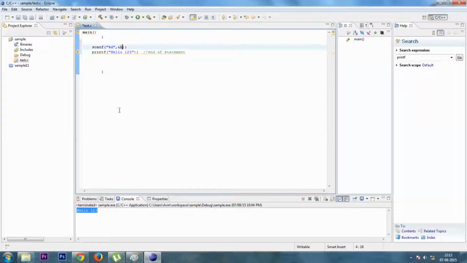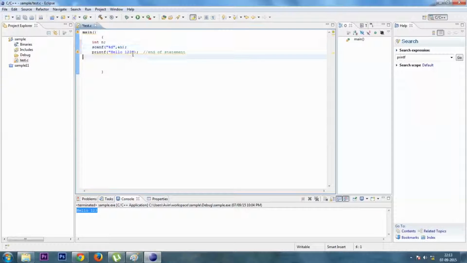So n is an integer type of variable and we have to define it so that the compiler comes to know which kind of data n is going to hold. So here we write which type n is, and n is integer type. So I am going to write int n semicolon. Now the value the user inputs will be saved in the variable n, and our purpose is to check whether n possesses the same value or not. So we have to print the contents of n this time.